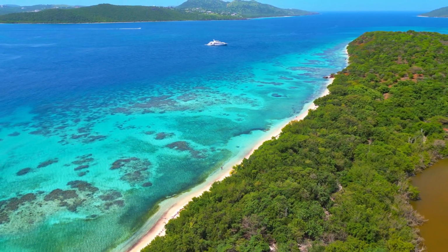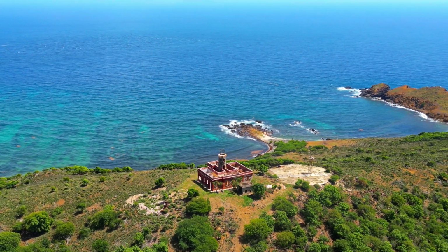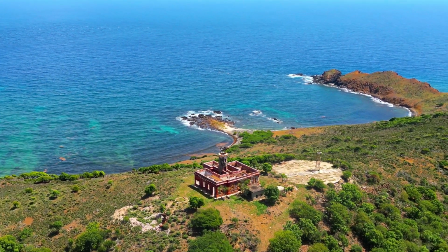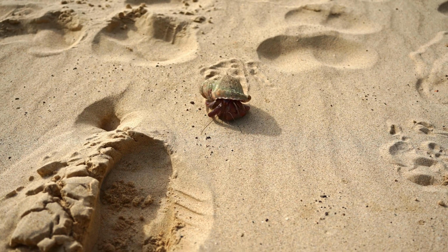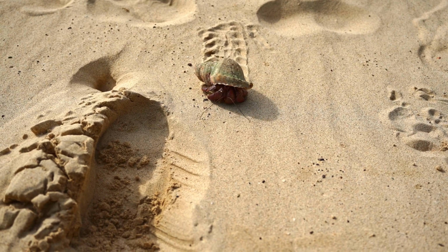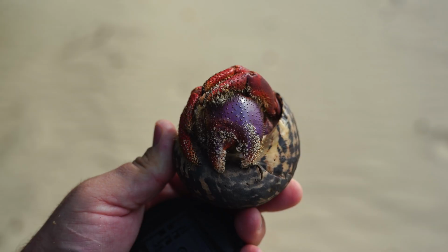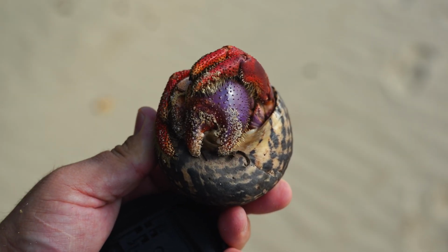There is literally nothing on this island except for an old lighthouse and about 1 million hermit crabs. By the way, keep your food in a cooler or a secure bag because it could get stolen by the crabs. These crustaceans are pretty funny, especially the little ones. We really get a kick out of how many there are. Speaking of kicks, try to be careful when you're walking the trails because you could easily step on one of these critters as they are literally everywhere.